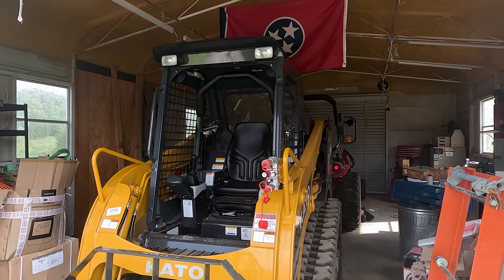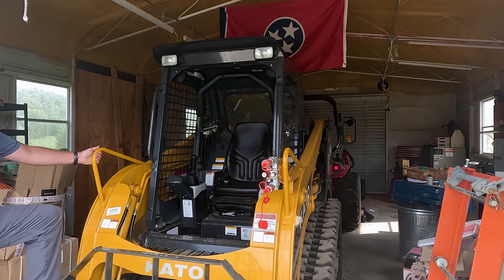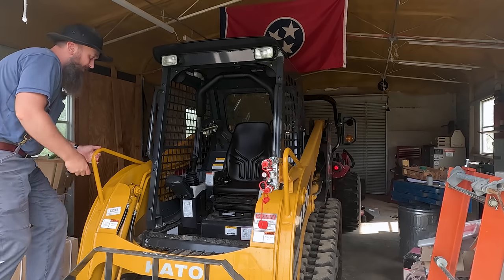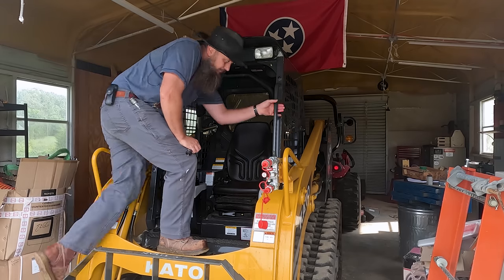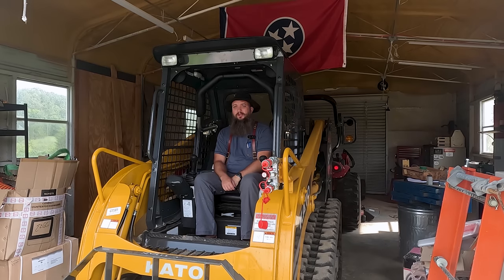And for you guys new to the channel, this is my Kato track loader, 65 horsepower Kubota engine, and it is my new favorite tool. I find myself using this machine a lot more and using the tractors a lot less.